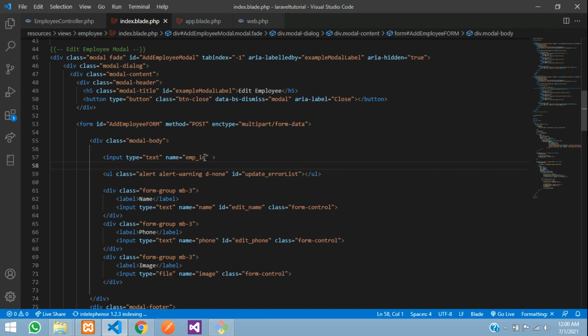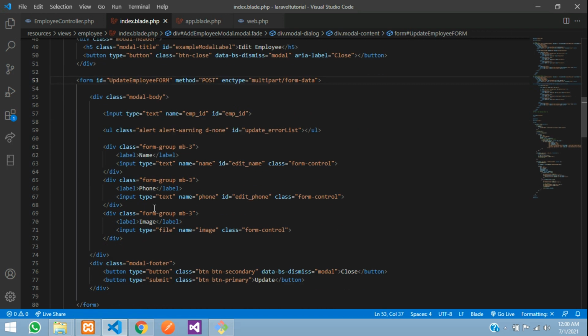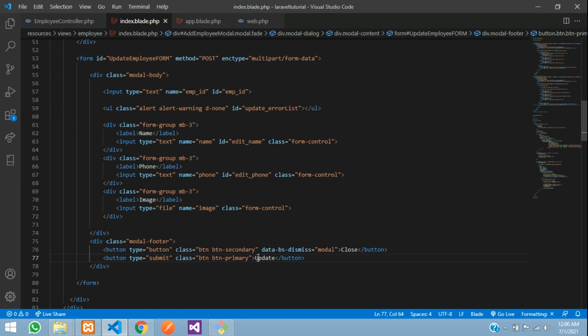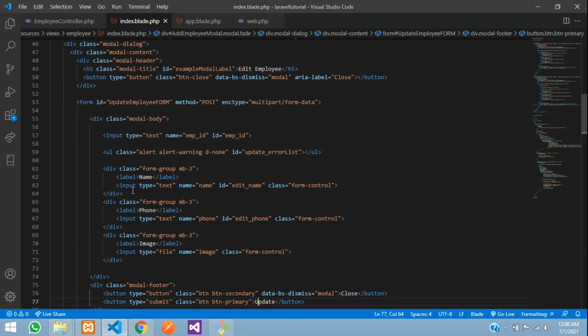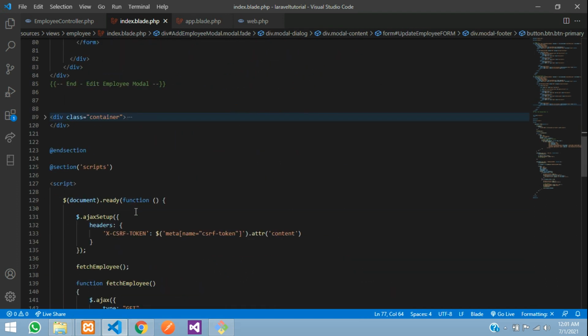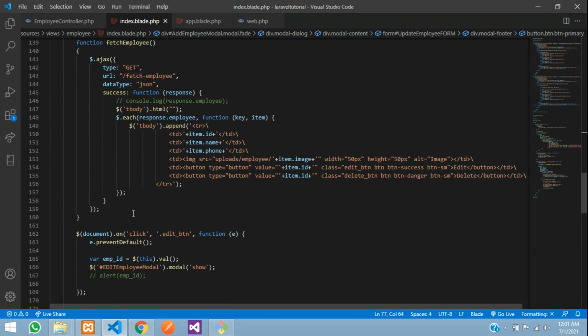Before that, id is equal to emp_id. All set. This is your form ID. So instead of add employee form, you need to make it update employee form. Okay, and one submit button with update. Perfect.